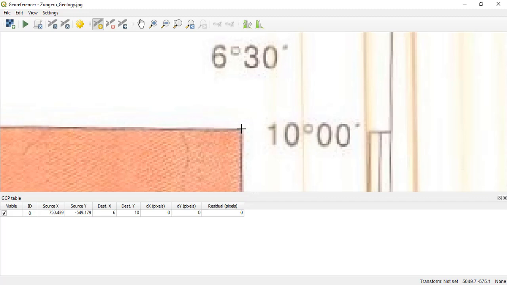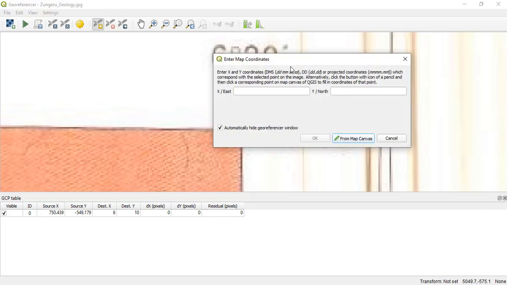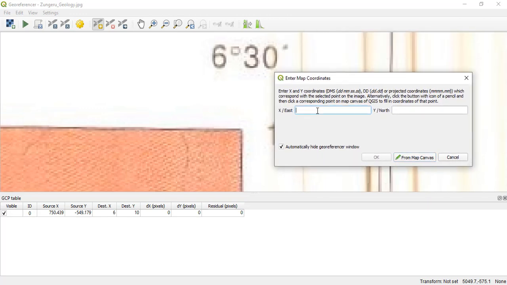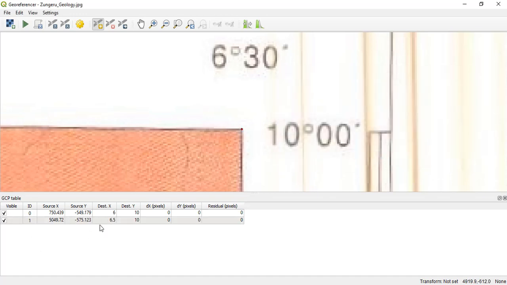Remember, when you're doing your georeferencing, try to move either clockwise or anti-clockwise, just systematic movement, not haphazardly. So you click on this place. This one is 6°30'00". So we type in 6 space 30 space 00 and 1000, and we click on OK. If you check out here, it has converted this to decimal degrees, which is 6.5.